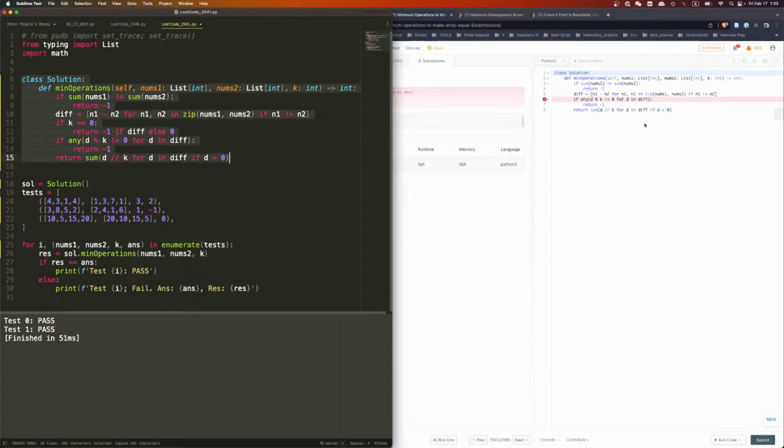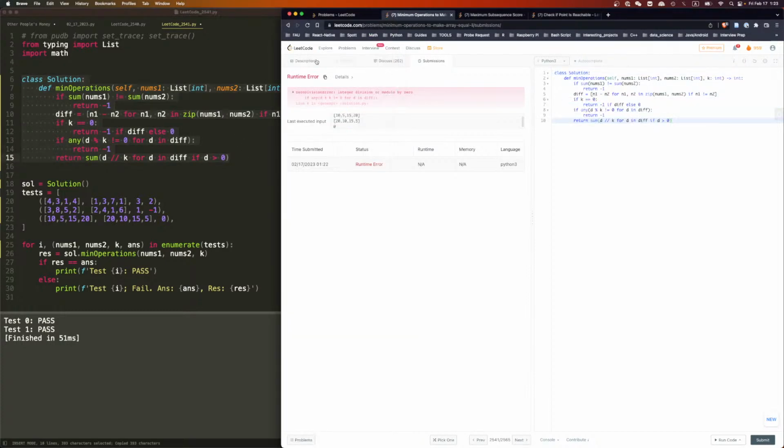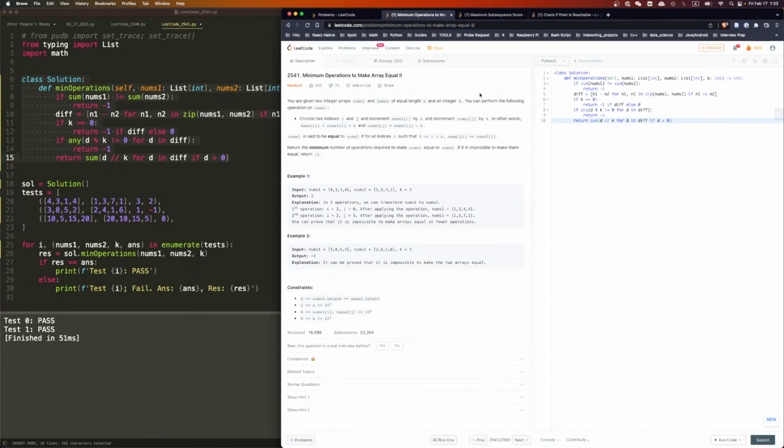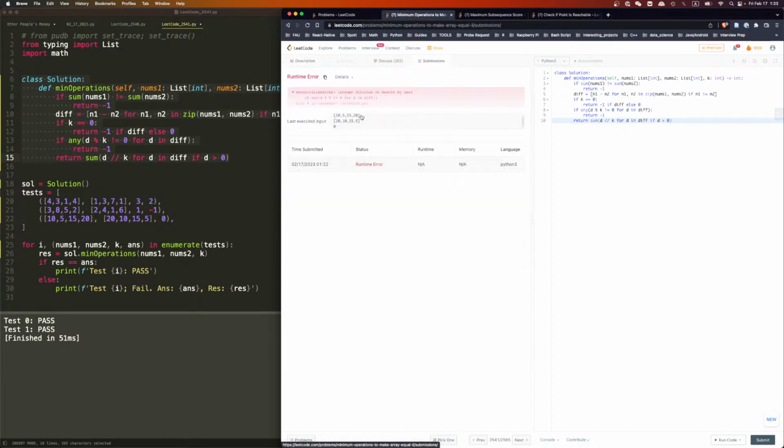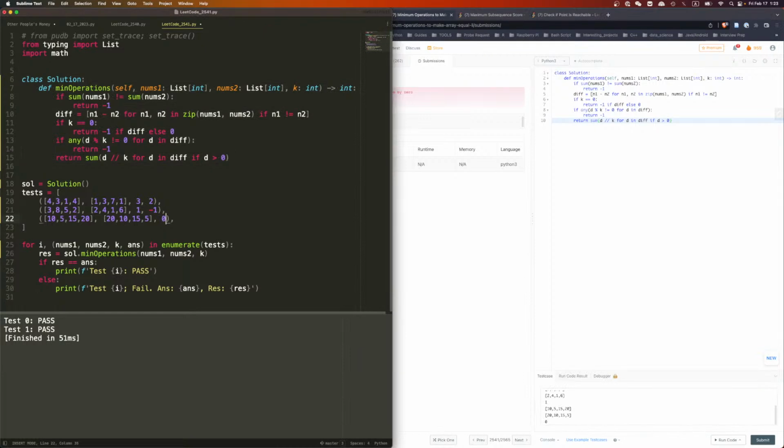That is an edge case I didn't even pay attention to. Oh yeah, k can be 0. Oops, pressed the wrong button. I think it's a 0. It was -1.